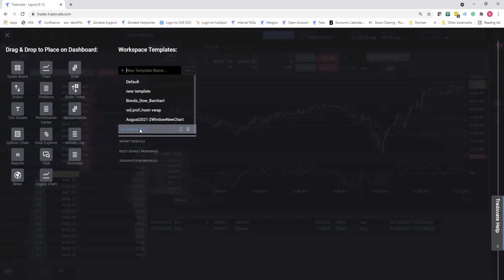Okay, so now we've done that, and now you can see here we've saved it under a new name. The good thing about that is if you ever wanted to create a different workspace, you can have multiple names, multiple template names. And if you ever wanted to go back to the default workspace, you can use the reset default workspace, but it won't overwrite your settings right now. If I hadn't changed my workspace name, it would have overwritten the changes I made.